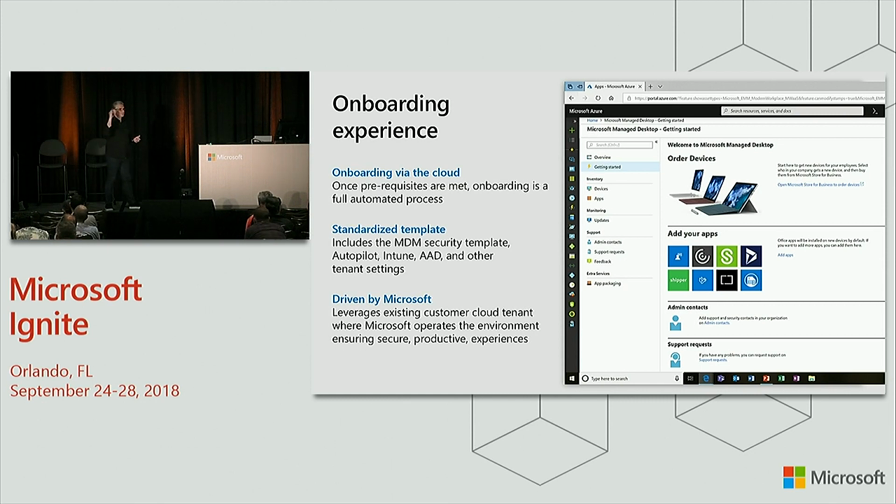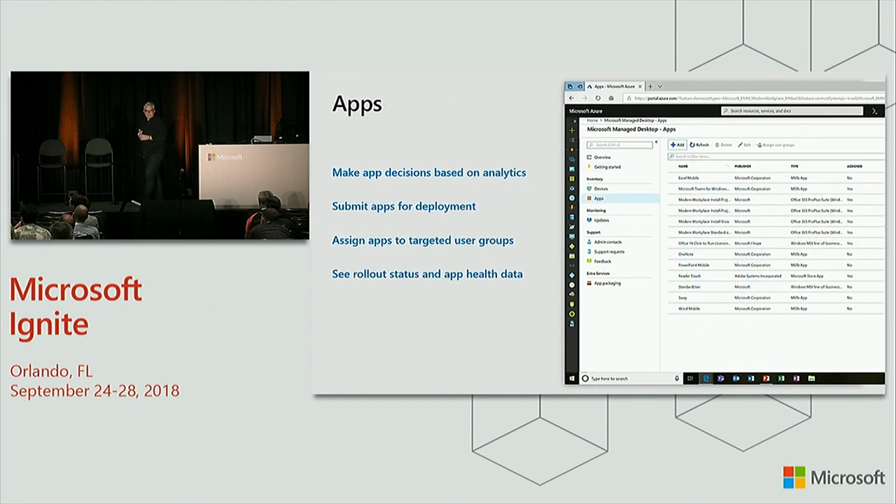The other important thing to understand about MMD is we have a standard reference, a standard template, which we leverage with all of our customers. So let's talk about apps. One of the things I should mention here, this is one of our internal sites. I can't show you a customer because I didn't want to show some customers' line of business apps here. It would take a long time to get sign off for that kind of thing, and they probably wouldn't sign it off anyway.